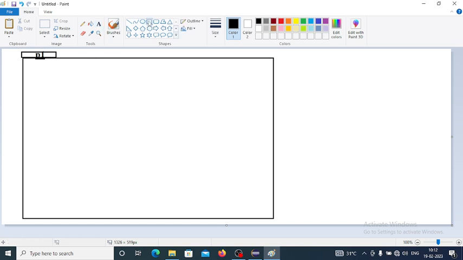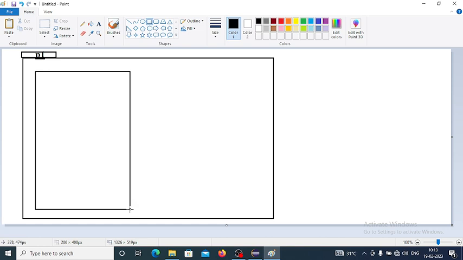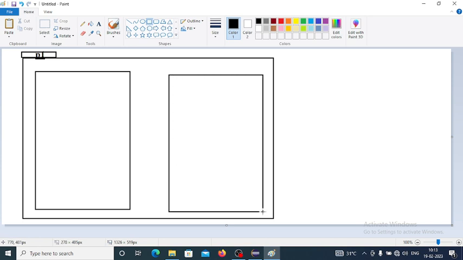Next I want to draw the class diagram. Here I want to draw two different classes, because I'm going to develop the same program with class level modularization. So I want to implement two different classes. The first class is called the cuboid class and the next class is called the demo class. The first part is the class name and the next part is for members and methods.